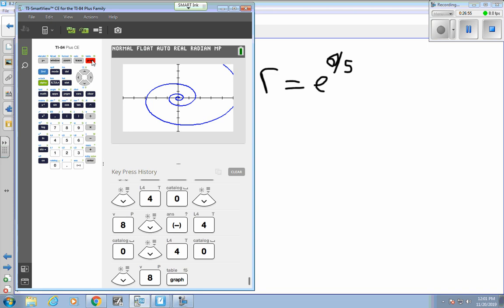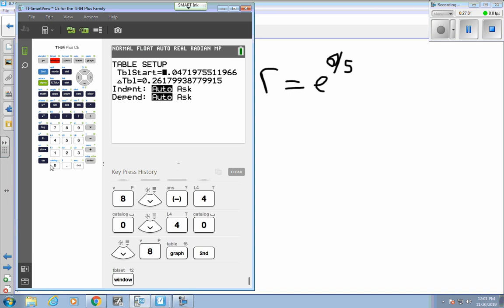So how are we going to graph these by hand here? So the second window gives you the table set. I would always start at 0. And what would be a reasonable thing to count by? Go ahead. Because your theta max is probably 2 pi. If you change your theta max to 20 pi, it'll keep going and going.